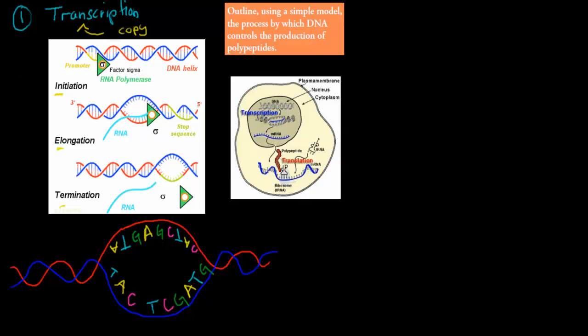So here we have, let's say this part of our segment is our gene. So this part will code for a certain polypeptide. What happens is we have this RNA polymerase. It has that A-S-E in the end, which means it's an enzyme. This enzyme will come and open up the DNA. So it opens up the DNA, but it only opens up the DNA at the location where the gene is. It wants to make a copy of the gene. It doesn't care about this stuff or this stuff. It just cares about the gene itself. And what happens next is elongation, which is when that same polymerase enzyme makes a mRNA copy.